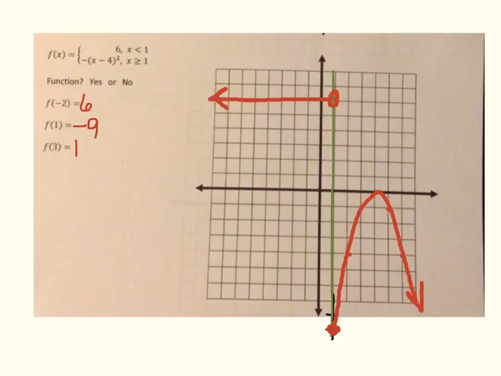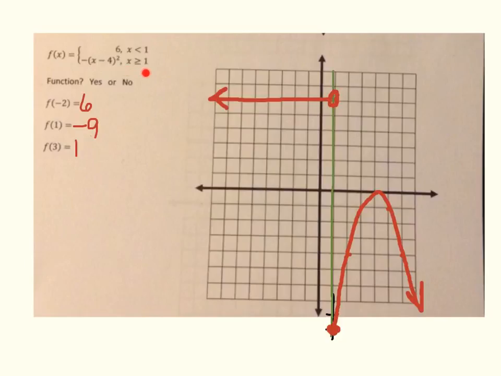Another example here is a combination of a line and a parabola, a quadratic equation, when x is less than 1 and greater than or equal to 1. I've drawn a green line here to show where the graph separates itself. I've had to add a couple of little points down here to make sure you can find the missing point here, -9. When x is less than 1, f of x, or y, will equal 6, and that's a horizontal line going through 6. You can see we have the arrow going in that direction, and since it's less than 1, we have an open circle there.